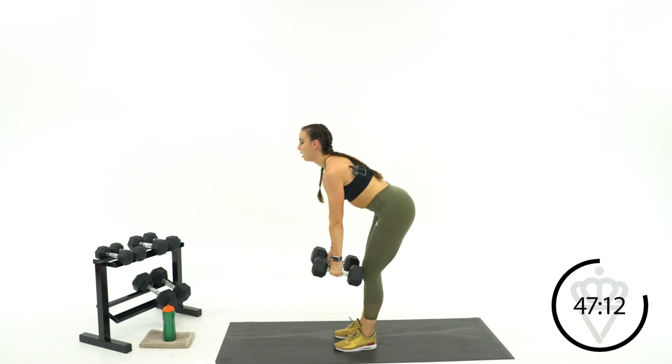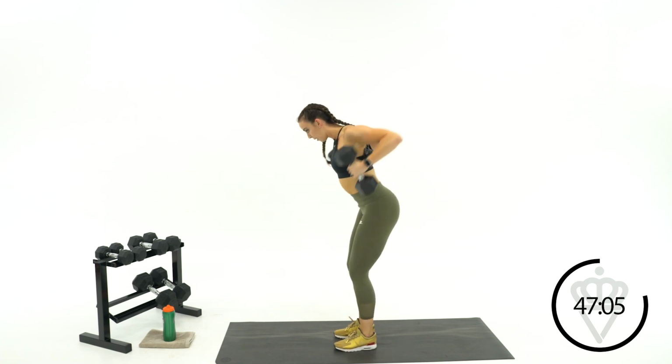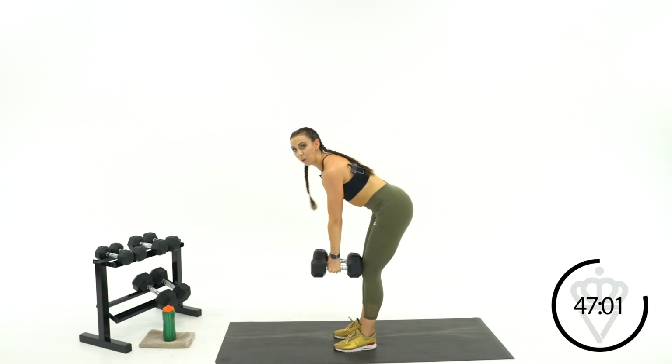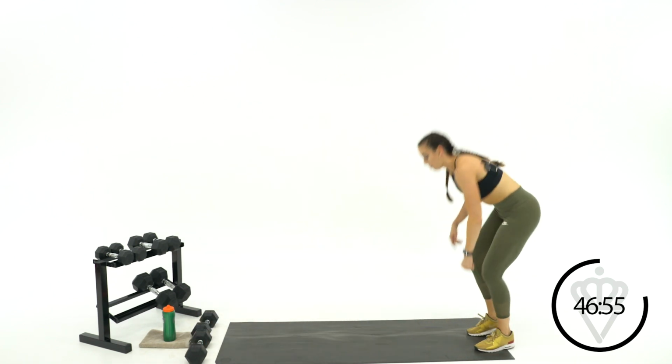Perfect. 10 more seconds, come on. Four, three, two, one. You've got 15 seconds to rest. Your next move, 45 seconds of push-ups.